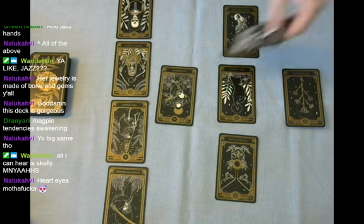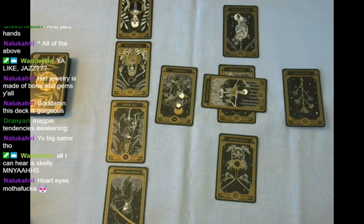Crossed by the Knight of Wands. Like, I could just use my standard traditional booklet, but I want to see what his symbols are for the.